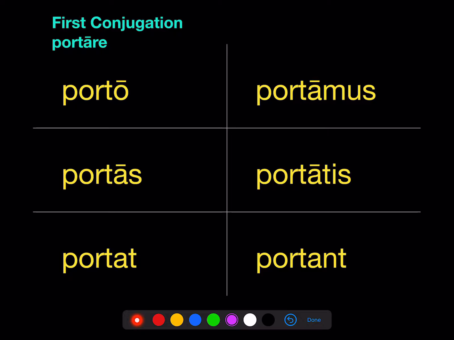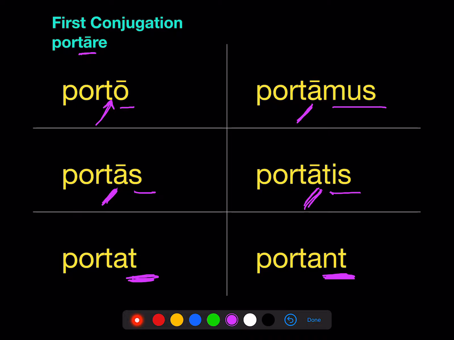Let's look at how conjugation affects the forms of the present. Starting with first conjugation — we have this long 'a,' and it wants to be there before the -o, -s, -t, -mus, -tis, -nt personal endings. But before the final -o ending it disappears; the 'a' goes away. Before the final -t and -nt endings it's shortened. But it appears as long 'a' before the -s, -mus, and -tis endings.